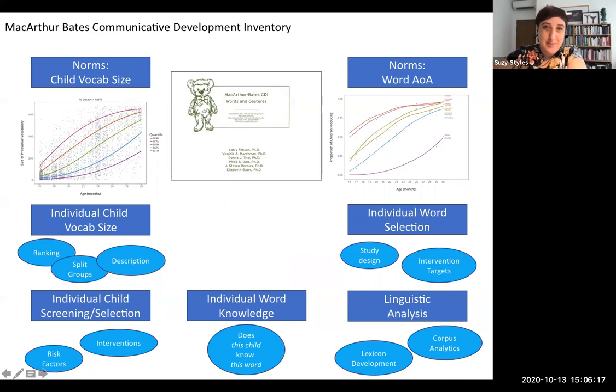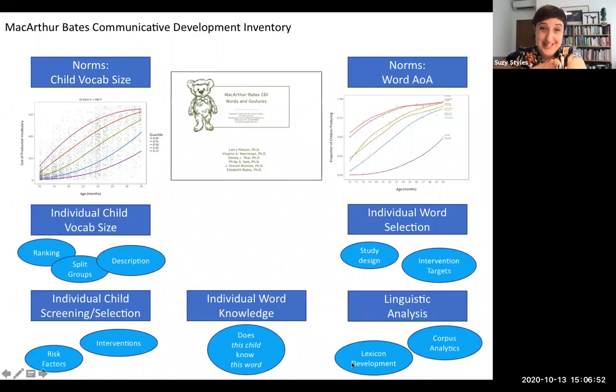So this gives us the capacity to build up norms for vocabulary size, to differentiate between children on the basis of vocabulary size, and potentially even identify those children who might be at risk of language delay or disorder. It also means we have the same kind of information about individual words. How early are they acquired? And what is their trajectory across early years development? This allows us to identify individual words for use in future studies that are age appropriate and to find out general properties of lexicon development.